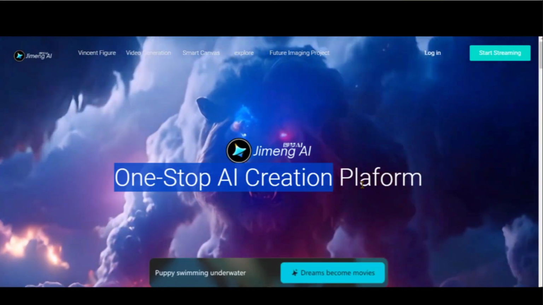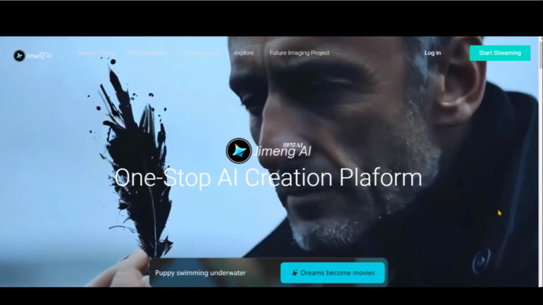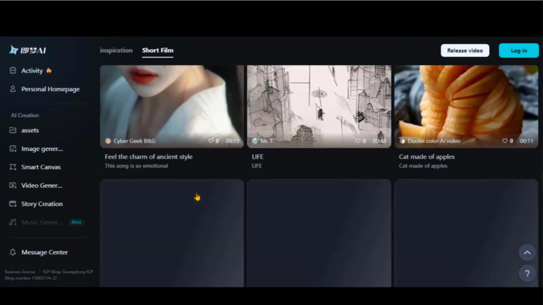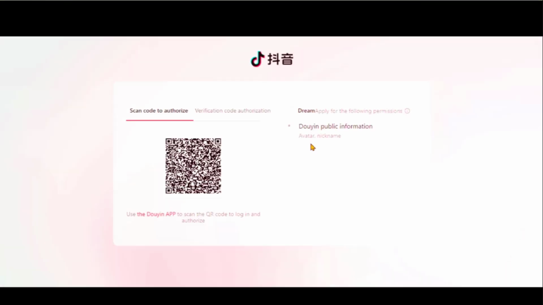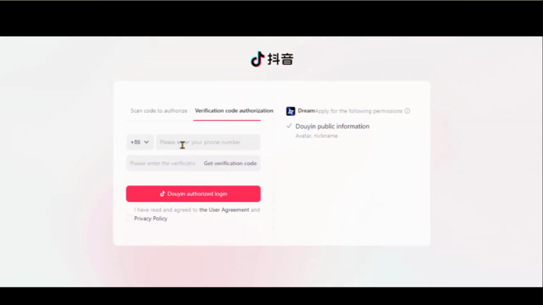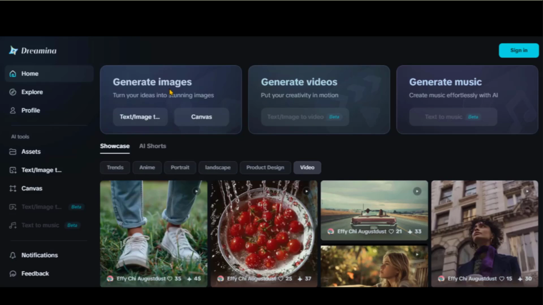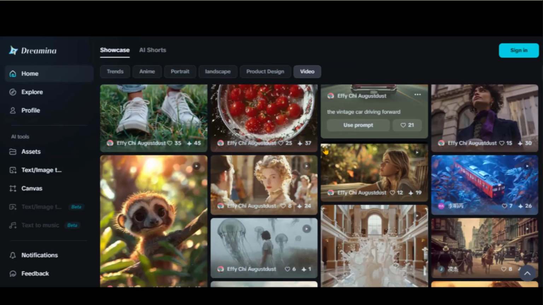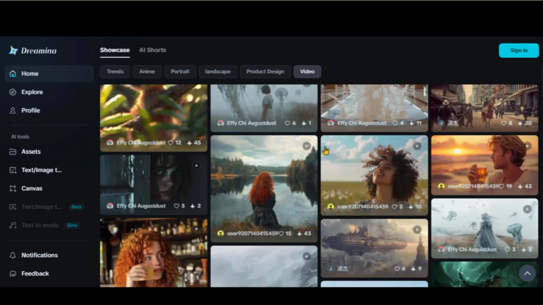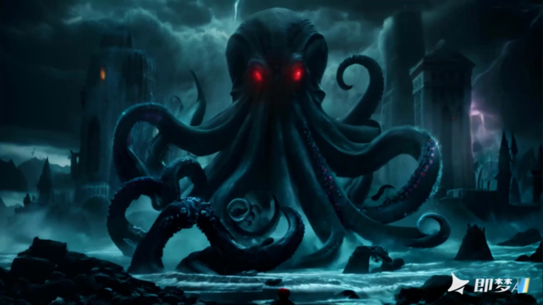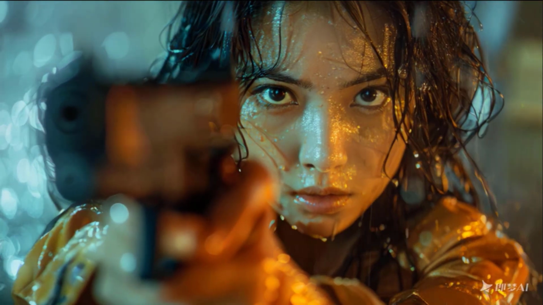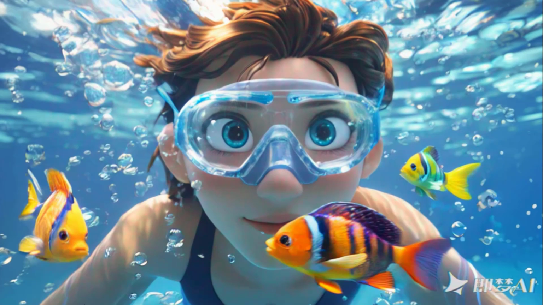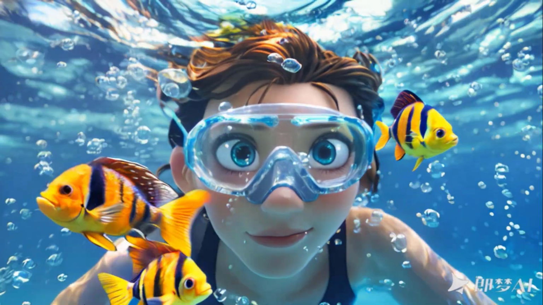A Chinese company has also launched its AI video model called Jimeng. This model generates stunning AI videos with smooth camera movement. Unfortunately, it is only accessible with a Chinese mobile number and by scanning a barcode with the app. On the other hand, we have the international version, but it only allows graphic generation. AI video generation isn't available yet. Here are some sample videos. Once its AI video model becomes available, we will cover it in detail.